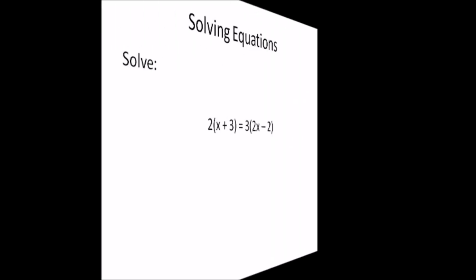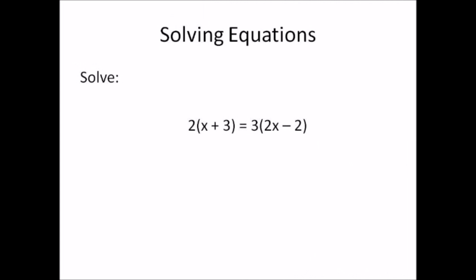Okay, solving equation. The one you have to solve is 2x plus 3 in brackets is equal to 3 plus 2x minus 2 in brackets. So remove your brackets and then solve for x. Do it quickly and see what you get. Remove your brackets first. Put x's to the front, numbers to the back. And end up with x is equal to a number. That would be the solution to this equation.